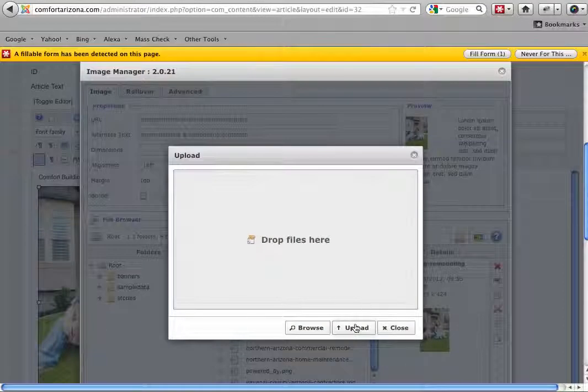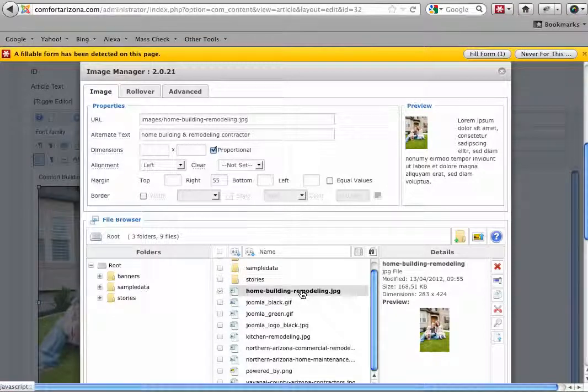But once you've selected your image, you're going to click the upload button and then close out of there. And when you've uploaded a new image, it's actually going to be highlighted just like this in bold. And so then you just go ahead and click, and when you click, you want to look up here. You want to make sure that you've really clicked it and the URL of the image has changed to the new one that you want. This is where alt text for search engines can go. So that is just an opportunity again to enter a few keywords. That's why I have the words home, building, remodeling in there.